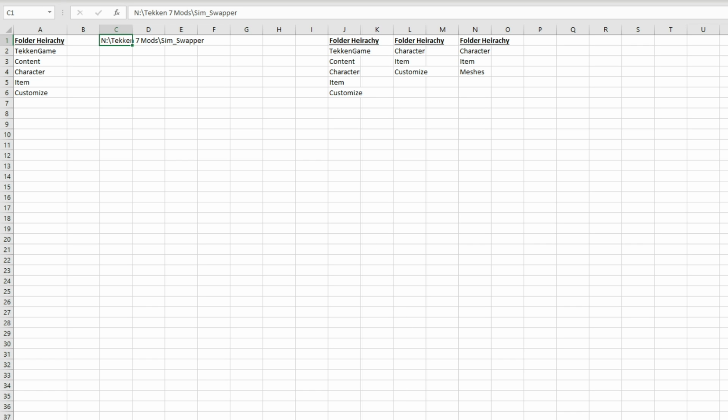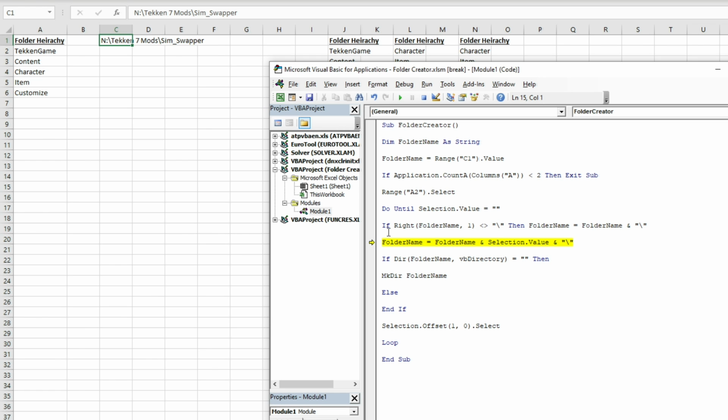So if I were to take out that forward slash and run it again, this time I have to go back and do the folder name again to make sure that I'm referencing it a second time. But you see here that when I do this, it'll actually add in the folder name with this if statement. So this if statement is just to fix the situation where I don't have a forward slash at the end of my file directory. I would recommend having that in there just in case somebody is using something or you forget to add that to the end of your directory.